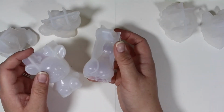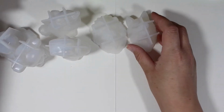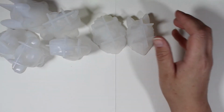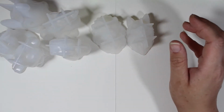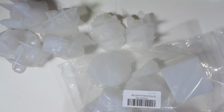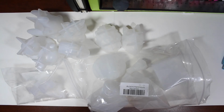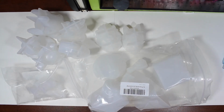I still have more coming. There's still more coming in the mail. So when I get those, I'll add those into another video. But this is my birthday gift. My birthday is next week. Not next week, the week after. And so this was half the present from my husband for my birthday. So yeah, that's where we're standing right now.